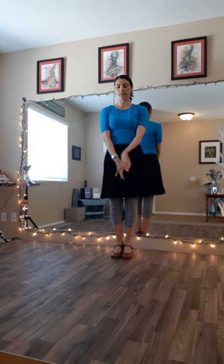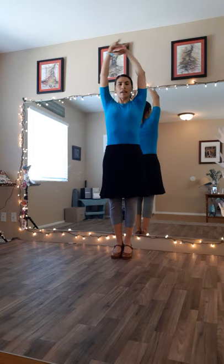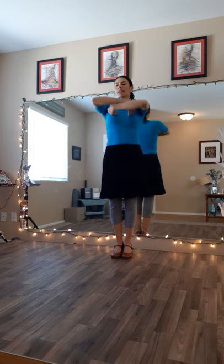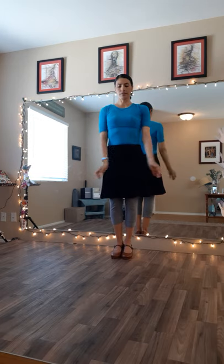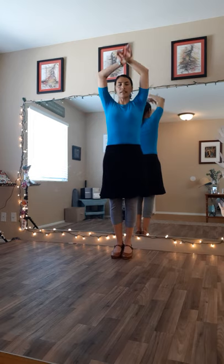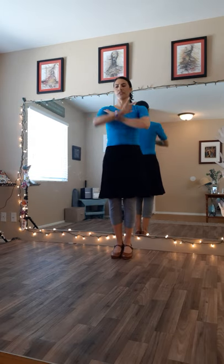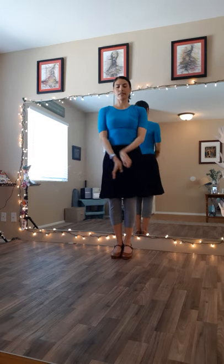So this is also something I like to do. We're going to bring those arms up above the head and open. I call this take off your sweater, take off your jacket. So it comes in through the body. Elbows nice and lifted as it comes up and open. Always as if you're moving through mud or water, really feeling that resistance.